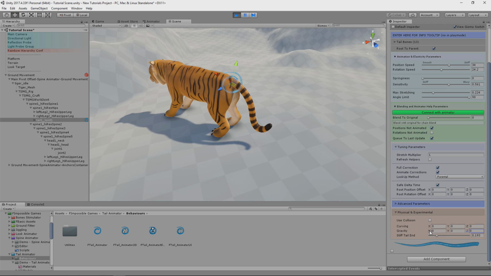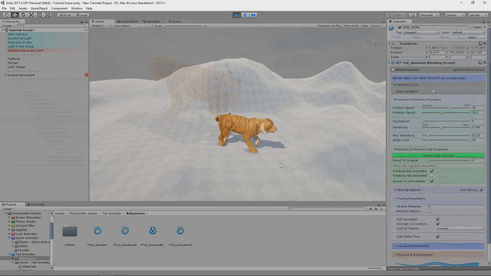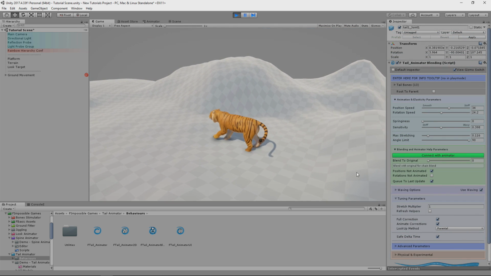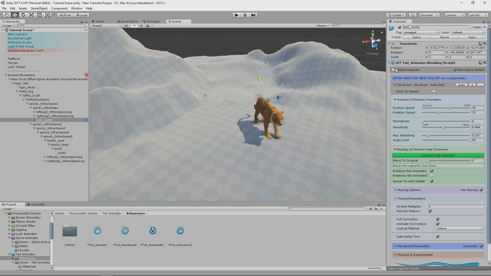There is a bunch of effective parameters with which you can play around and customize tail motion to your likes. You can check my other video where I am describing which parameter is affecting tail chain. So after tweaking, we copy settings in play mode, then paste in edit mode, so everything we were doing in play mode is saved.